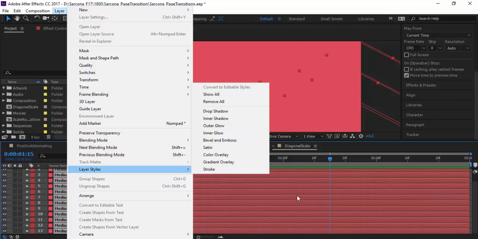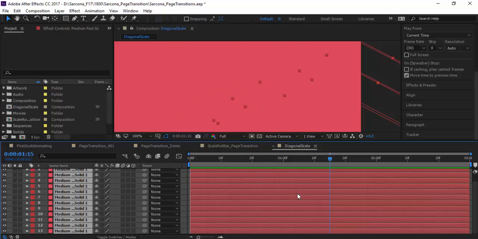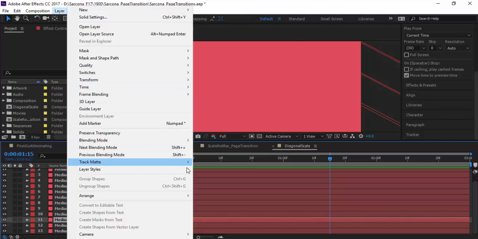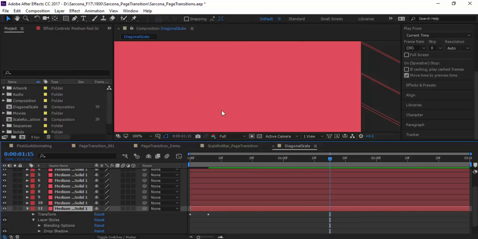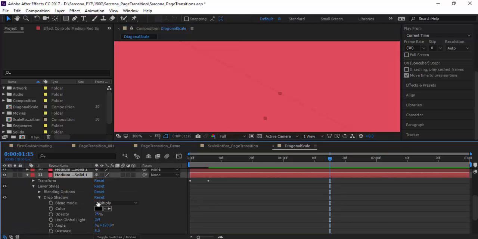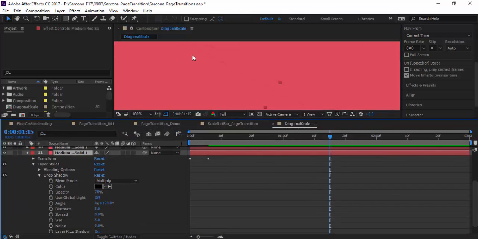Okay, now I do not recommend just adding drop shadow to everything, because then you have that same exact setting on all of those things, and if you want to adjust it, you have to go to each one of those and adjust it. So what I do is I go to, let's say, the middle one, and I'll add that to it. So I go to layer styles, drop shadow. There it is. I can open up my layer styles drop shadow down here, and I can adjust the same settings that we would have in Photoshop.